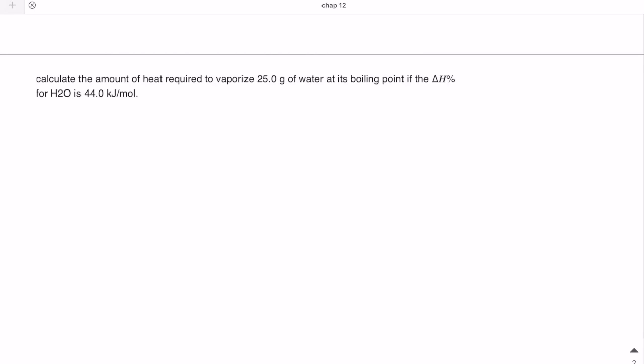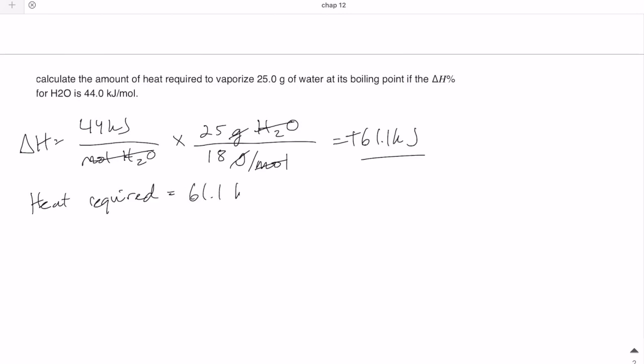So as we discussed in the video, all you need to do is multiply the enthalpy of phase change, which is given here. The enthalpy of vaporization is 44 kilojoules per mole of water and you just multiply that by how much substance you have. Now the substance you're given is water in grams. So the unit of the enthalpy is per mole of water. So you're going to have to do a little conversion here to bring it to moles, which is just using the molar mass of water. That's going to work that out with this as well. And so we end up just having 61.1 kilojoules for the amount of heat that's needed to vaporize water. Now this answer could be given as a delta H, in which case this would need a positive symbol, or you can just say heat required and put the actual value of the heat.